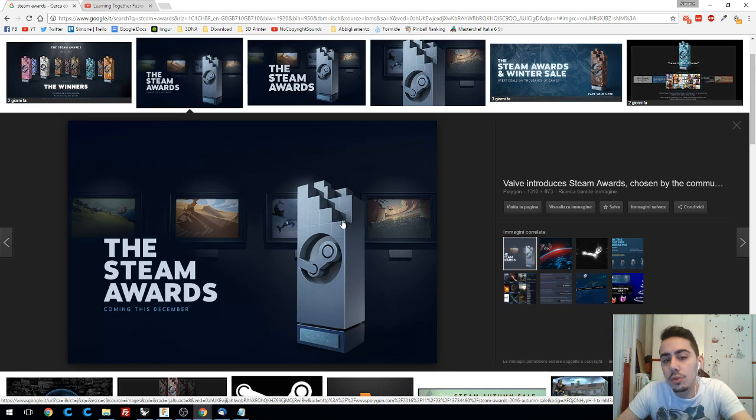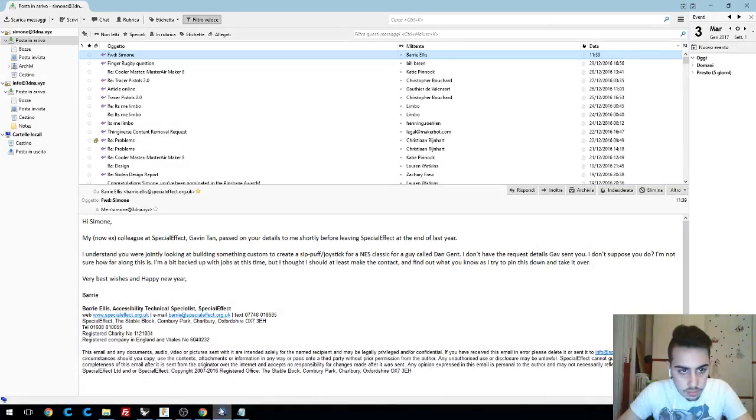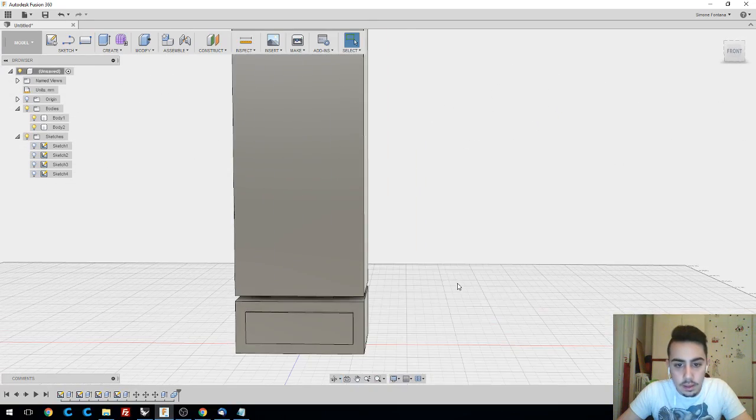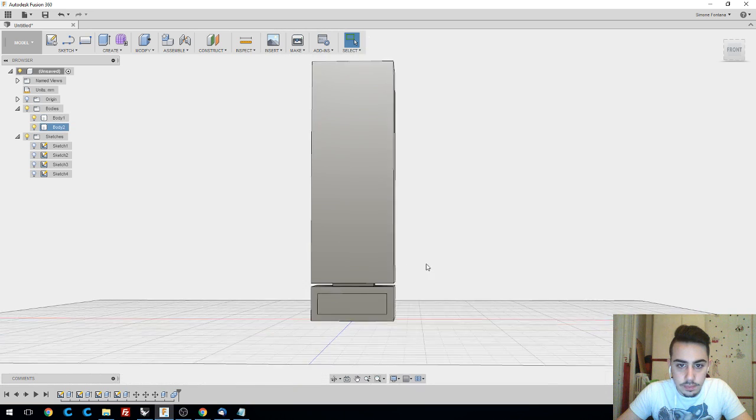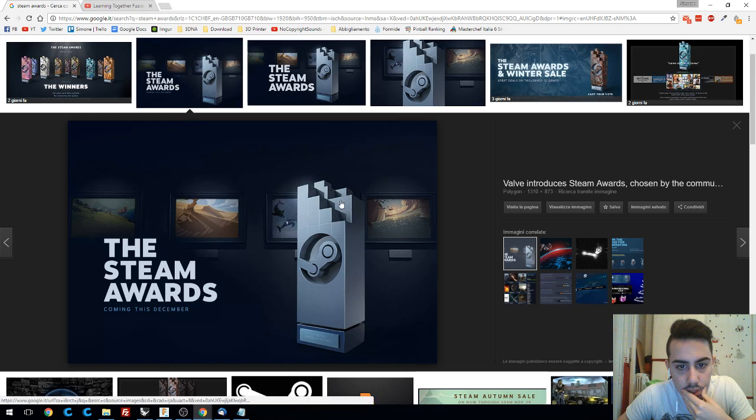What you can do is extrude until this line and then just recreate this square one by one, or you can do like I'm doing now: I do the full rectangular shape and then remove it. Probably it was faster the other way, but it's fine anyway. Try to see my sketch and understand how I want to remove stuff. So we can start removing, and we will have just one square on the last things.